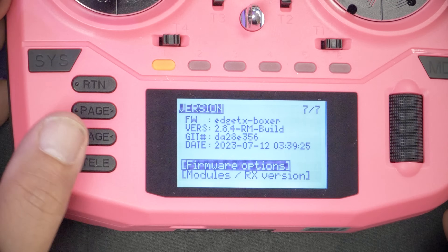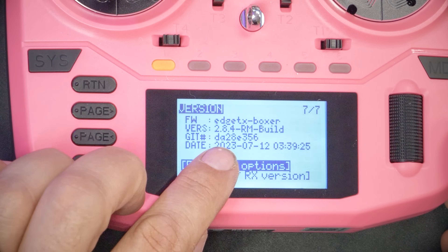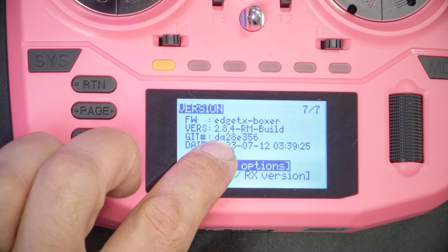I'm going to bet it is not the latest firmware version. It's not absolutely mandatory that you update the firmware as soon as you get the radio. In fact, if you don't feel confident following along with the process I'm going to show you in this video, then you shouldn't update the firmware. Maybe just stick with what's on there, because if you screw it up, you may render it to a point where you can't get it functional again. I'm going to page to the version screen, and I can see I'm on EdgeTX 2.8.4.